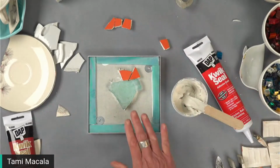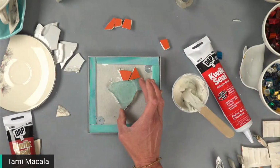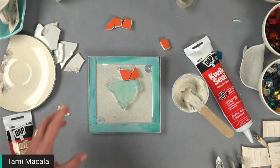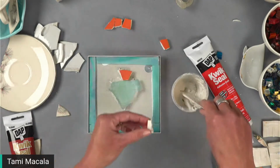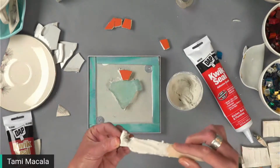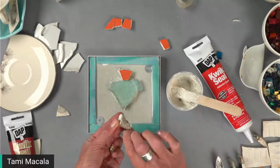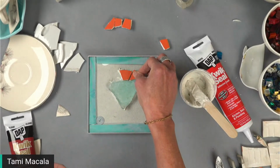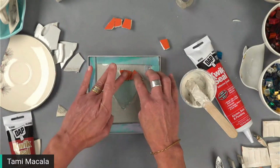So I'm doing a little focal point in the center, which may or may not be in your mosaic art, but in art elements, focal points are important. Other things that are important is balance, and balance can actually be the odd numbers. 3, 5, 7 is what a lot of artists like to do when they're creating, and I do too.